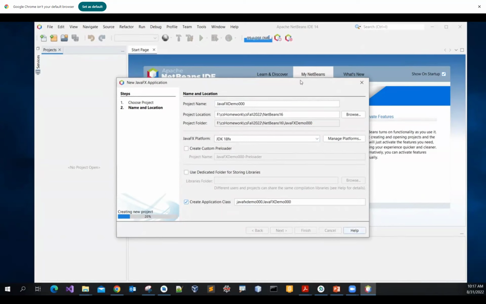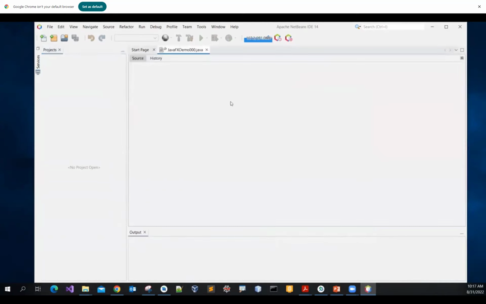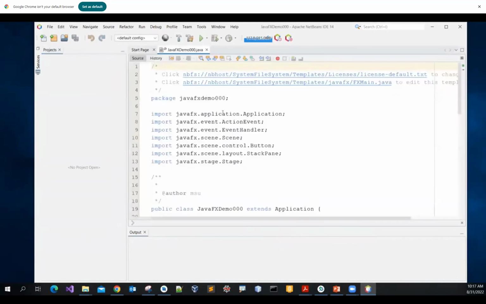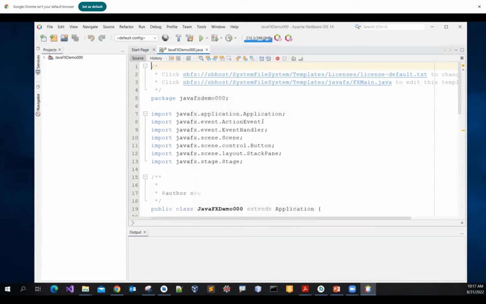The software will create all the default files and folders here. But if I try to run the project right now, I will see this message on screen saying there are no available classes at all. It's a little bit tricky.